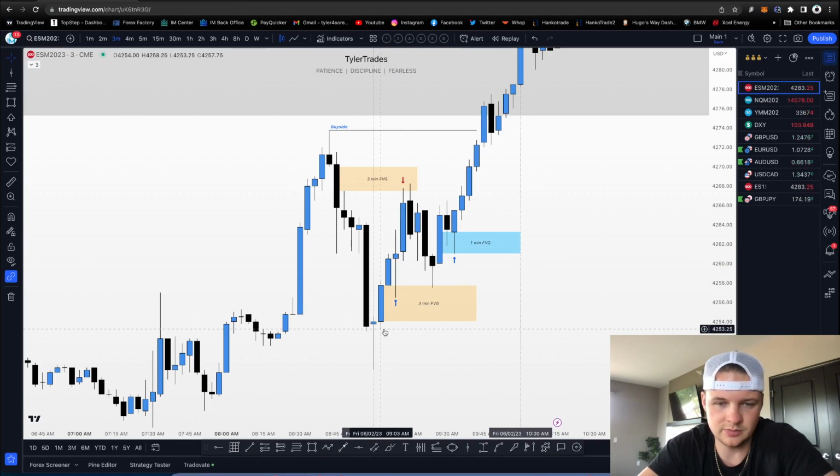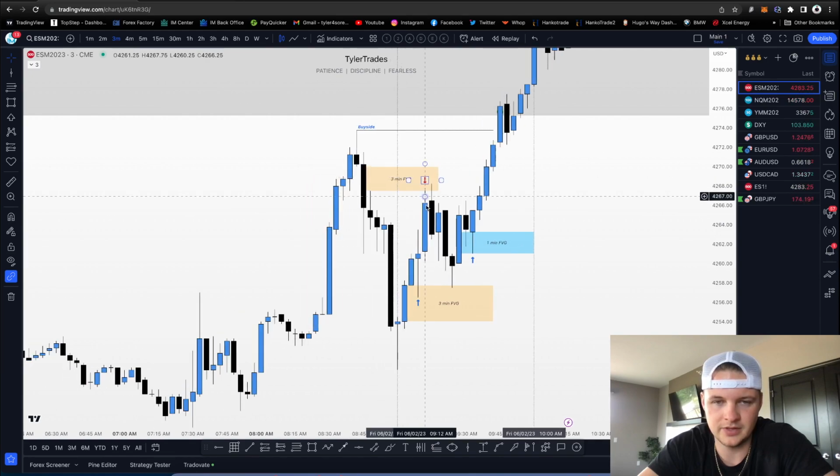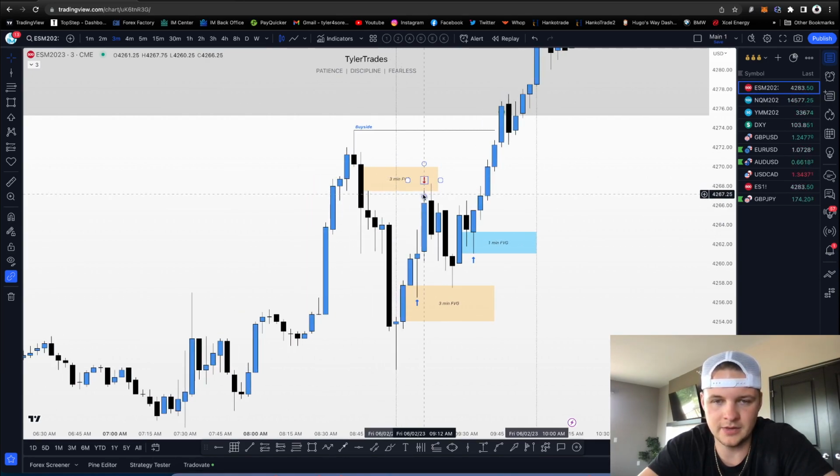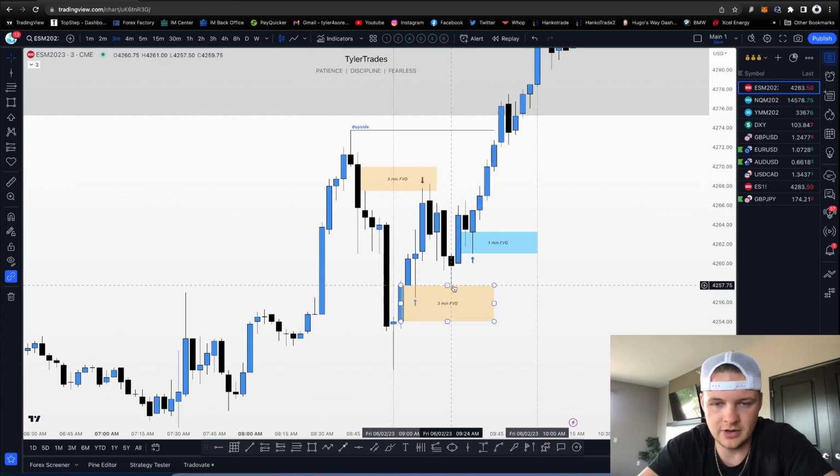Let's say your stop loss was below the candle. Price goes up, gives you about 10 handles into this 3-minute gap, and you're at least probably taking a partial here. And then worst case scenario is you've removed your risk, price comes back down to the gap one more time, and you're most likely out at break even if you've protected your entry at that point.